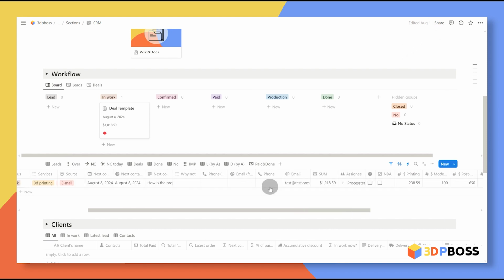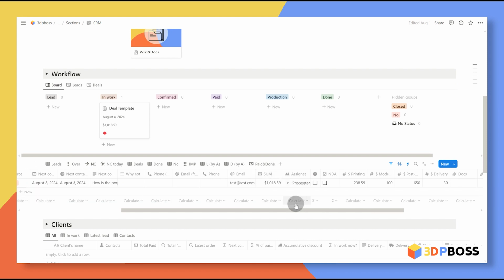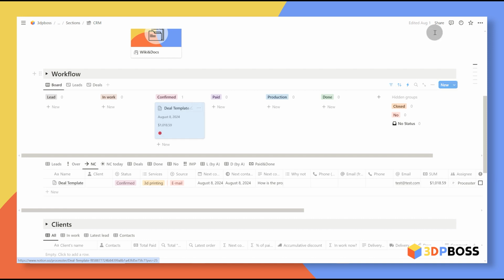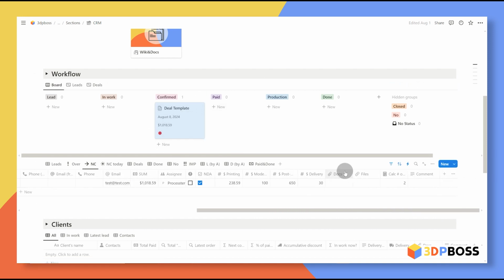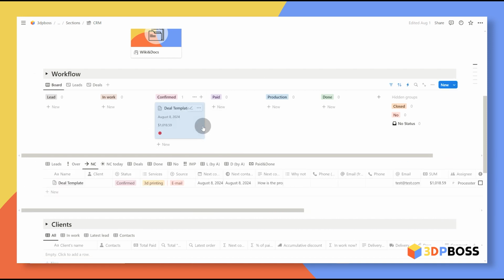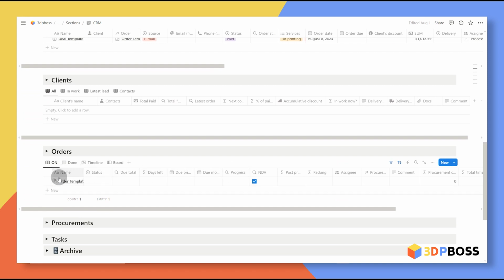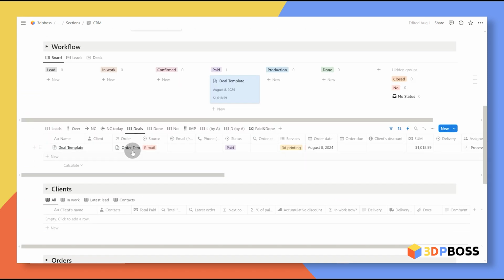So we followed up, and let's say the client agreed to our proposition and he's ready to move forward. He would like to sign an NDA. Now change the status to confirmed, or we can do it like this. Now we'll have to create a contract. You can, by the way, link it right here. Depending on your workflow, you can skip the confirm and just move it to paid. First, when we moved it to paid, it disappeared from leads and it can be found in deals because it's a deal now. When we did that, an order was automatically created in the orders database, and here we can see the order itself linked automatically.